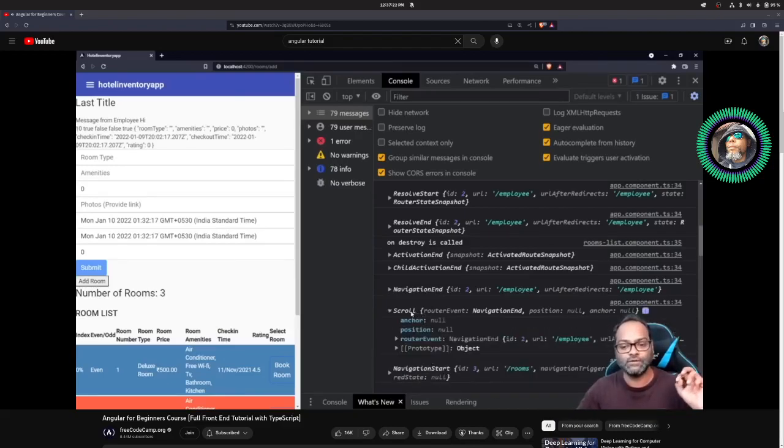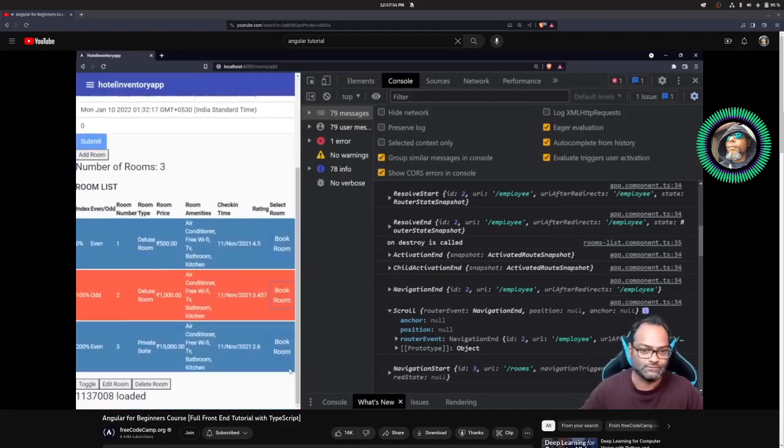Scroll event is something which you can use in case, let's say you click on a URL and now you want to scroll this horizontal bar somewhere, top, bottom, wherever you want to, you can subscribe to the scroll event as well. So this is related to your router events, how they are called in sequence. And now we will go ahead and talk about the route guards.